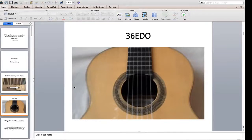So I was kind of hiding my explorations, but I wrote a small piece called Solsticio Microtonal in 1996, which I will show later with the notation.